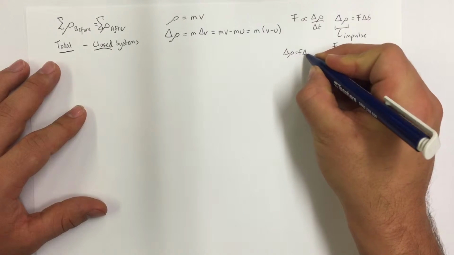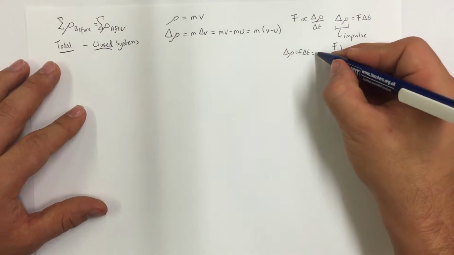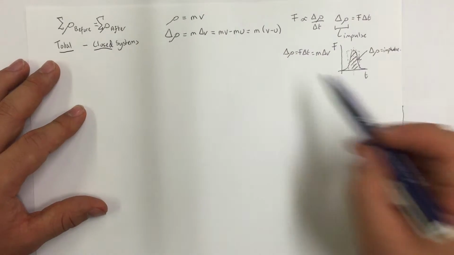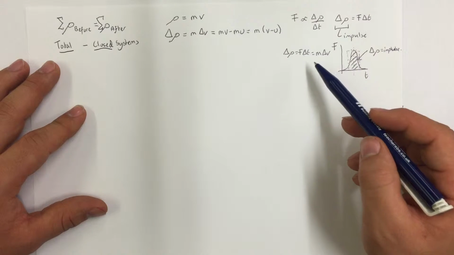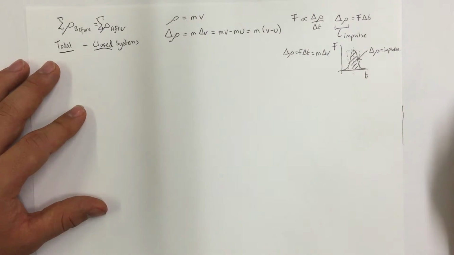But what we then say is that the change in momentum, which is my impulse, we've worked that out by doing F delta t. That is equal, we can say over here, to the mass of the object times the change in velocity. So if I know the initial velocity is 0, for example, I can work out the final velocity. So recognizing that these two things are equal is really important.